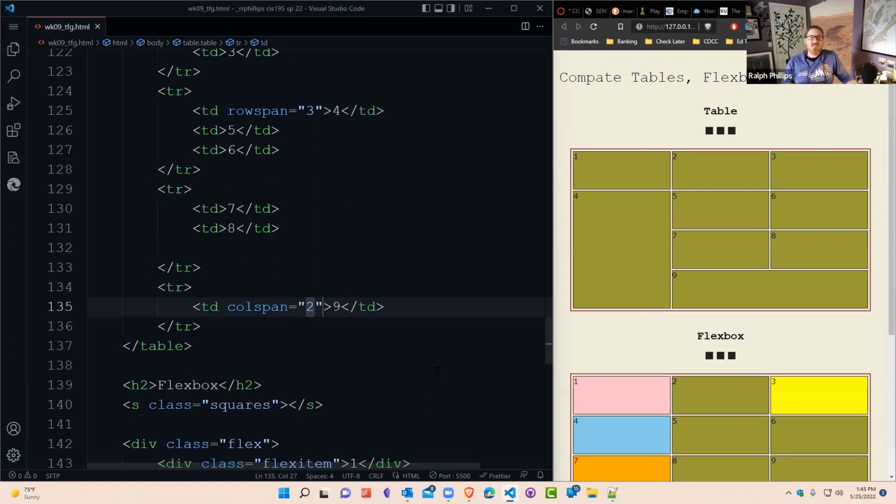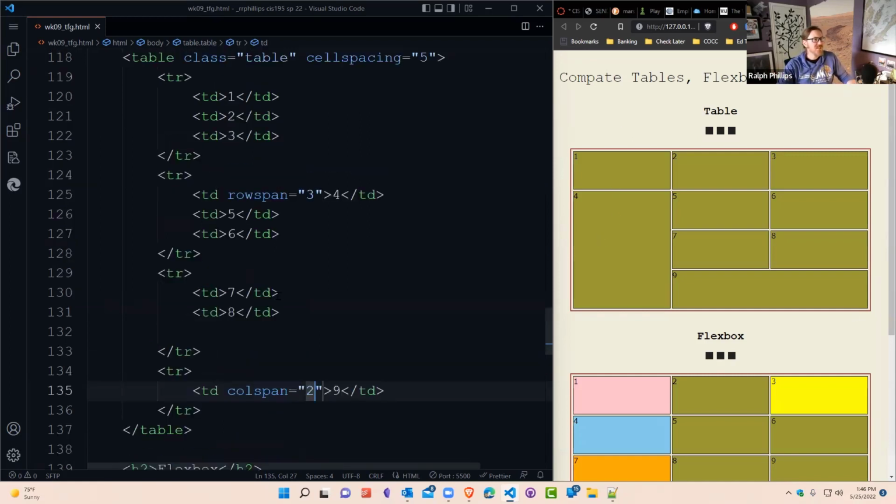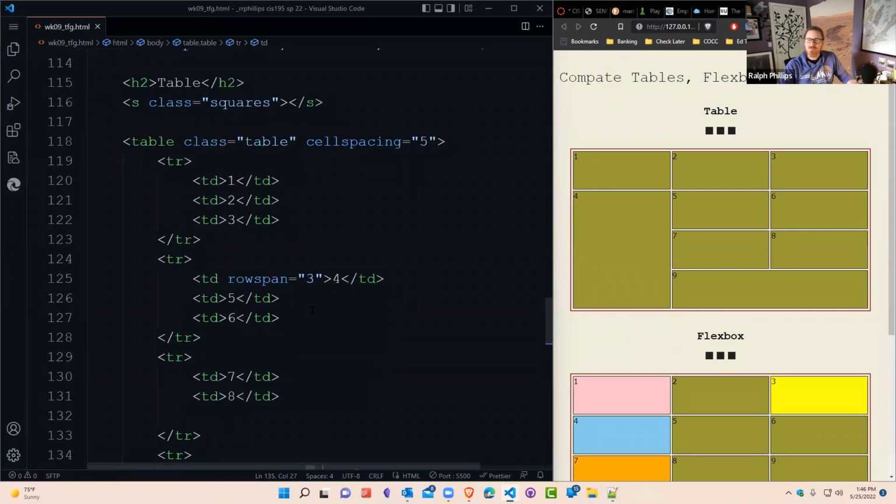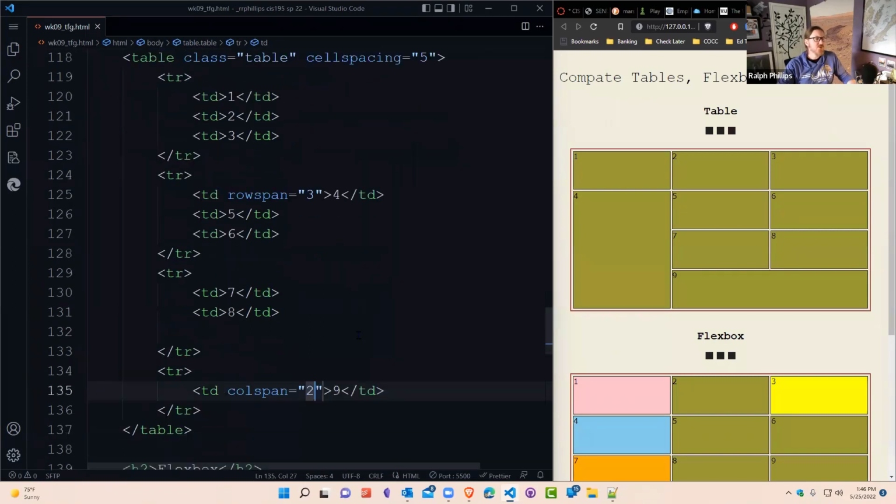Now, of course, if I want to style, let's say the background color for these cells, we can do so, but with table cells, it's a pain because with grid and Flexbox, we can just say nth child number 4 and we can background color it. That's not so easy to do with table cells because we can't refer to the 4th child. Yeah, we can refer to the 3rd row or the 2nd row in the 1st cell, but it becomes a little bit trickier. And of course, sure, we could put a class in there and take care of it that way, and that would be a little bit easier, but we don't have to do that with our grids or our flexes.